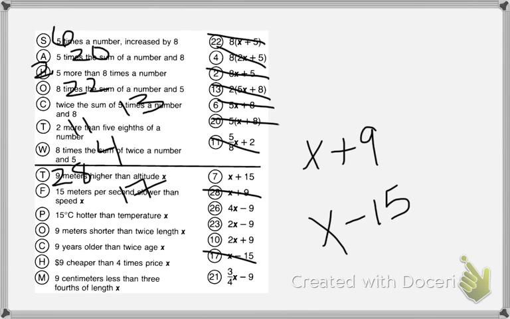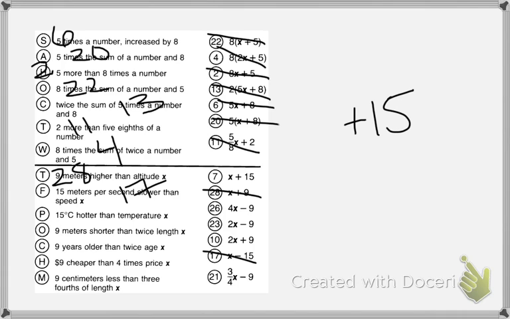15 hotter than X. You see how I just kind of forget all the words right now. It's degrees centigrade. So 15 somethings hotter than X. If you're X degrees, say you're 80 degrees, you're 15 degrees hotter, you're going to add 15. That's going to make you hotter. You'd subtract 15, that would make you colder. Exactly. So we are X plus 15. That was number 7.